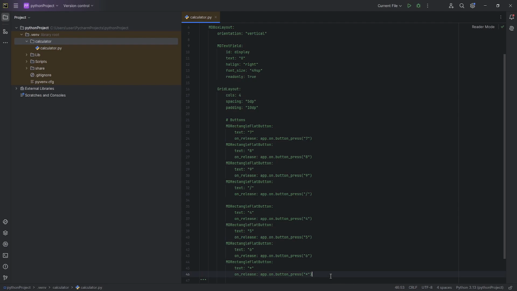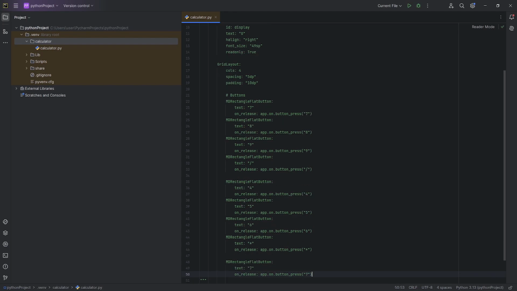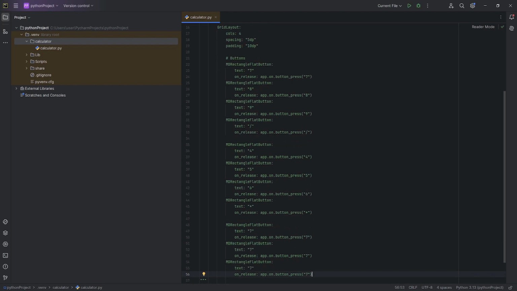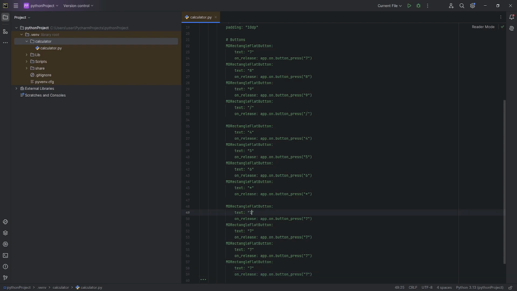In the same way, I'm going to move on to the next section. 1, 2, 3, 4. Okay. So there we go. We have another 4 of these, which is going to define 1, 2, 3, and then minus. So let's start off with the first one. 1. It should be 2. 3 over here. And here I'm going to put in, let's say, minus value. There we go. Okay. So we have all of these minus buttons.